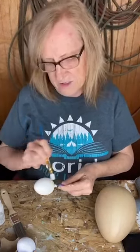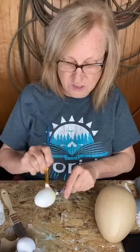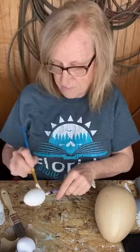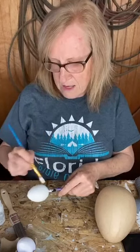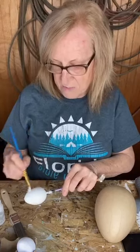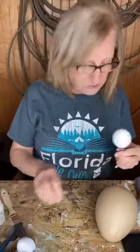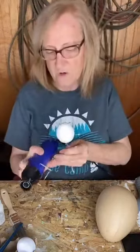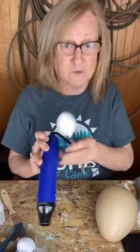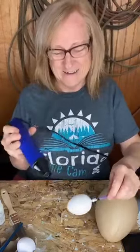And you don't have to be specific, or at least for what I'm fixing to show you, because we're just going to do a decoupage on them. We're going to make them really cute. One coat may do it, because, like I said, we're going to do a decoupage on them. I just didn't want the color showing through so much. Okay, and then dry it off. But guys, these are plastic eggs. Remember that, so don't hold it real close.